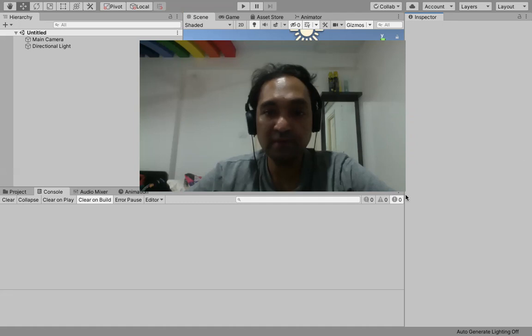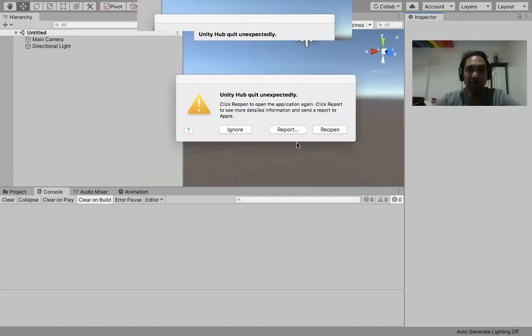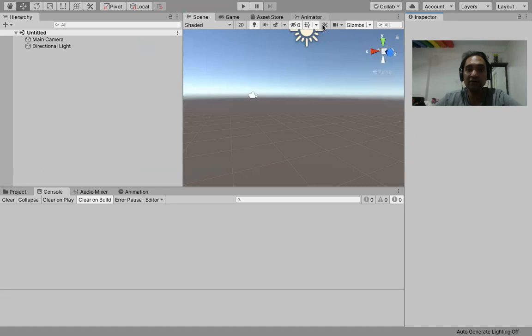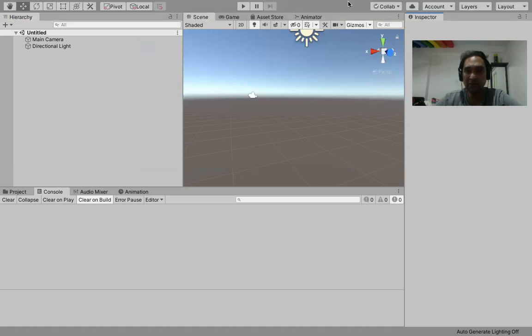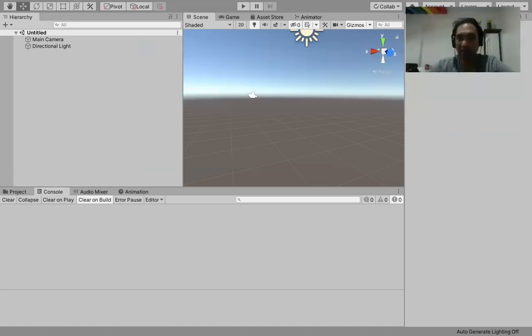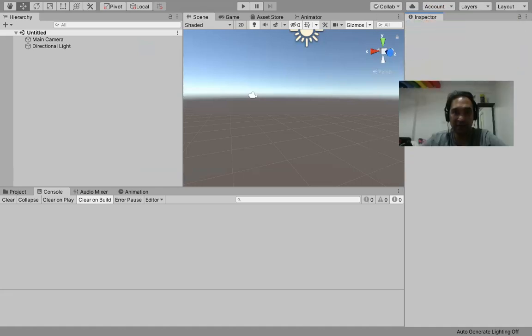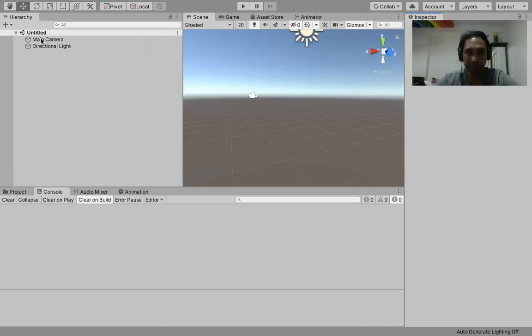and I shall minimize my own video feed here so that you can see more of Unity. So here we have Unity version... This keeps happening all the time. So we have Unity version 2019 over here, that's what I'm using, but it's okay if you're using some other version as well. I shall also post the codes separately in the link. Okay, so let's start.